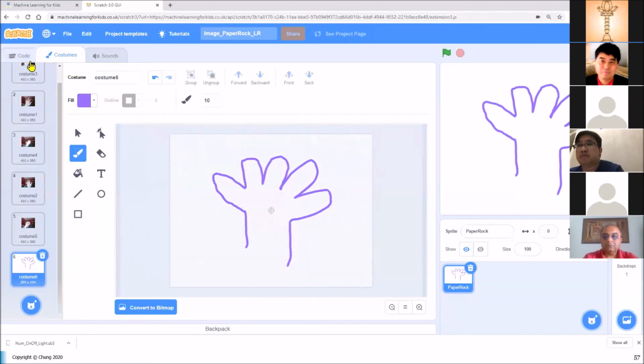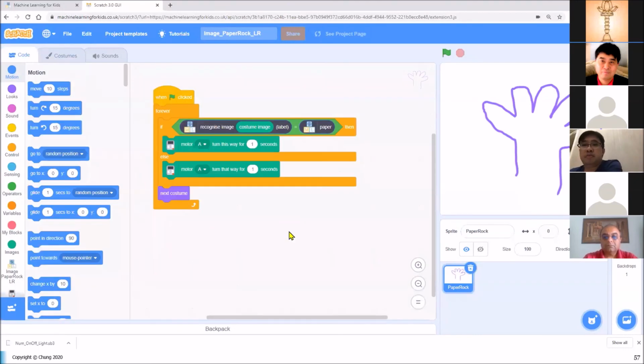Now let's see how we use it. So costume image means the current costume. The current costume is the handwritten one. Based on that, I'm curious whether this is recognized.